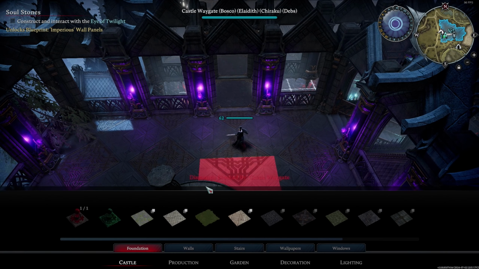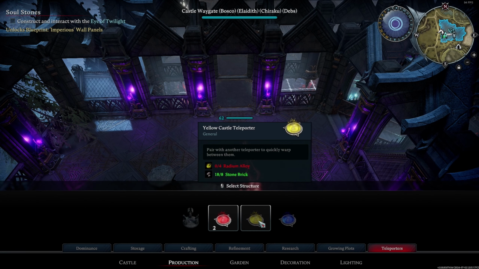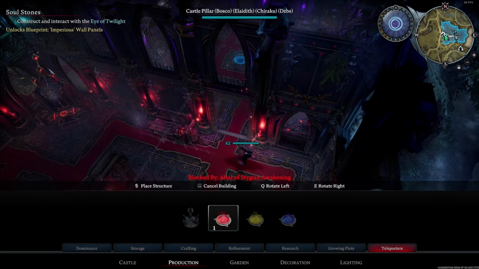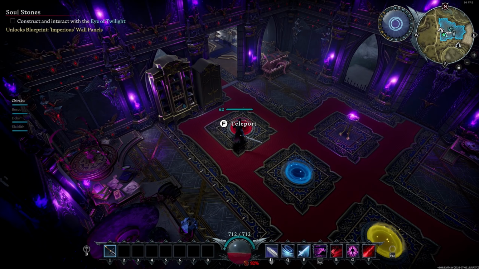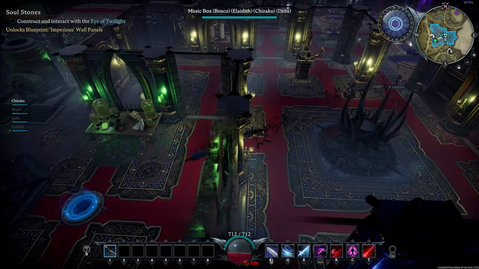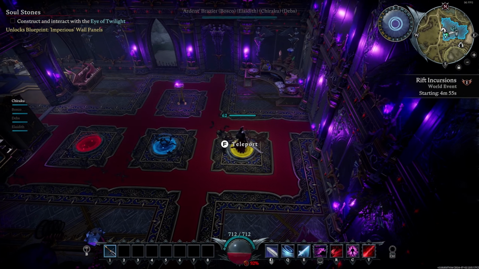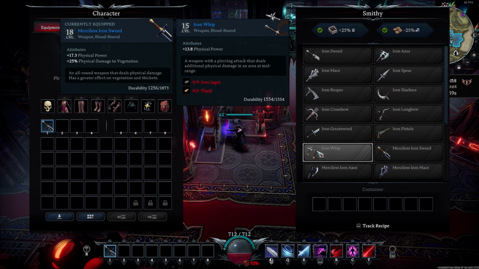You will also unlock 3 different castle teleporters. Each teleport can be placed on 2 different locations within your castle. When both teleporters are placed, you can interact with them to teleport in between them. And finally, you can also craft the whip at the smithy.